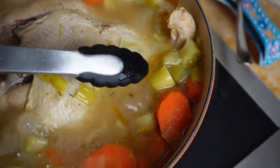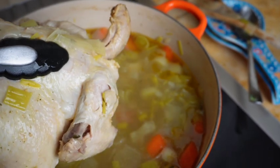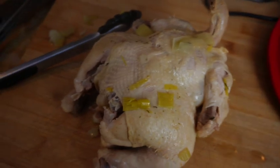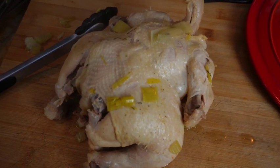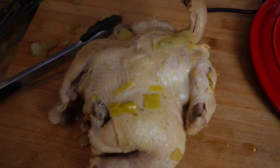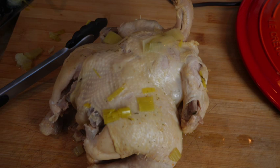What we're going to do is take out this chicken, and then try and get the meat off it, and take the meat off the bone. And once we have the meat off the bone, put that meat back into the chicken broth, to the soup. And at that point, we'll give the soup a little bit of time to rest, and then it's ready to roll.